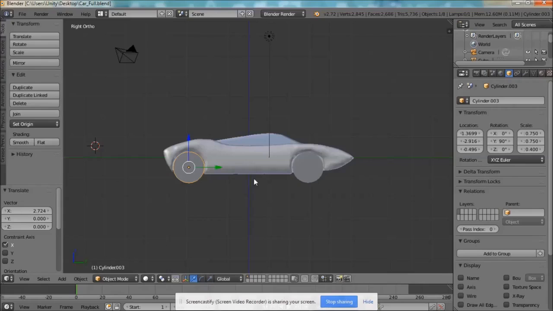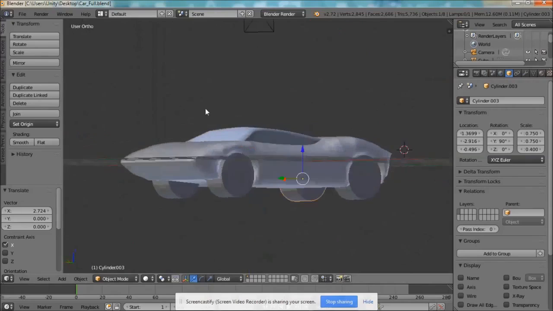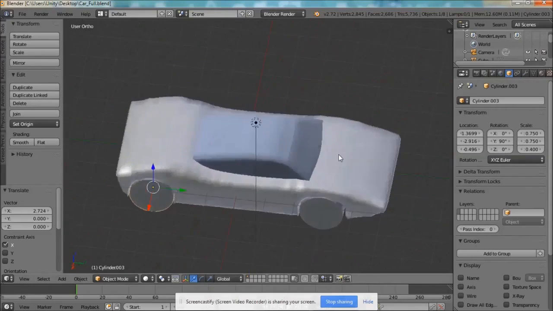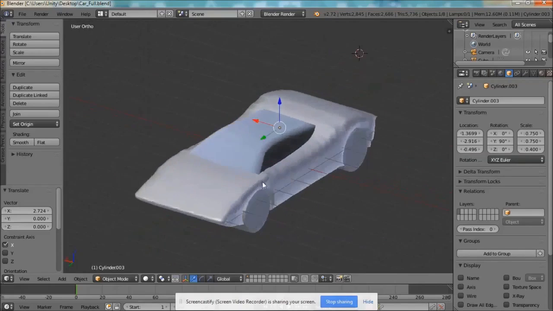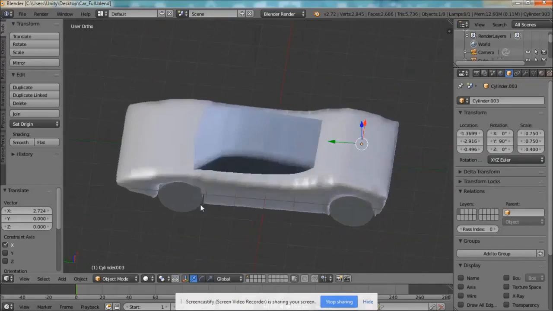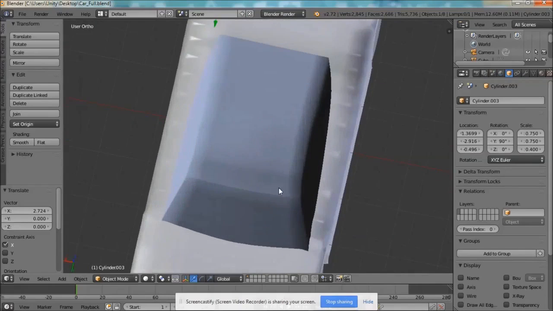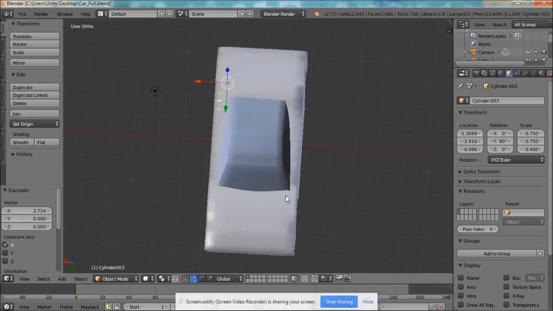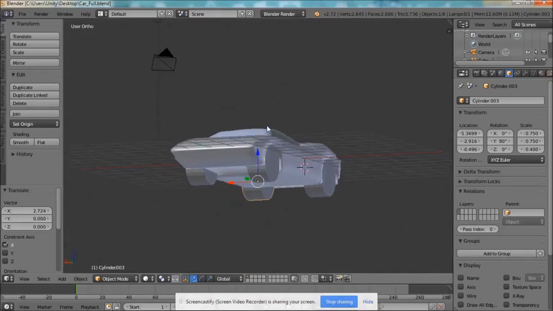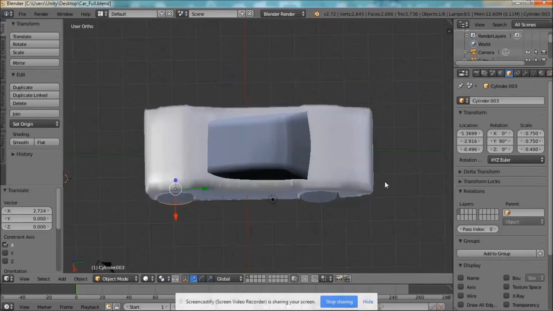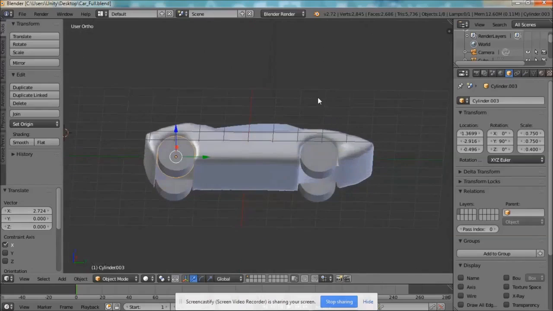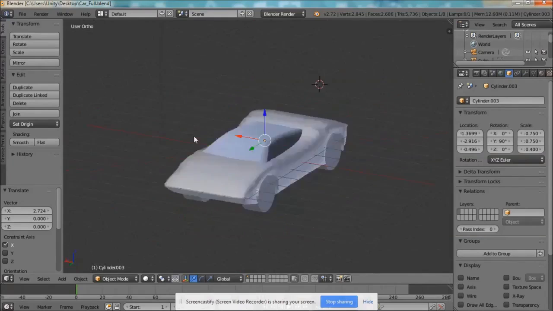As I said earlier, we will not texture it in this tutorial, but the car is really good if you are going to make a game which will be for mobile and it will be a low graphic game. Of course, this model won't work with the Need for Speed type of game, but if you are making some fun game, this will be good enough. Anyways, as this is the basic section, I think this will be good.